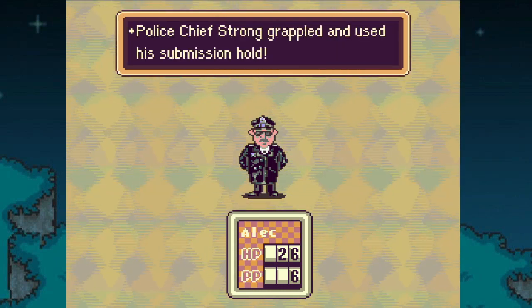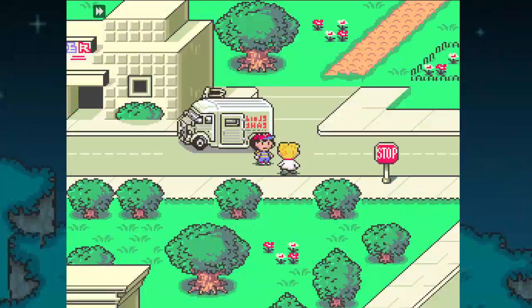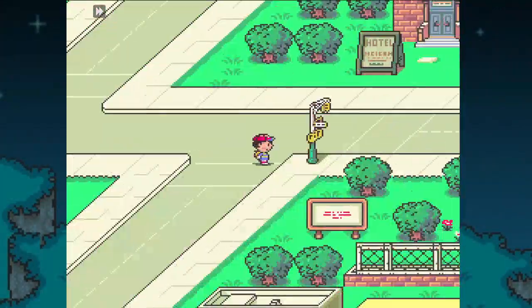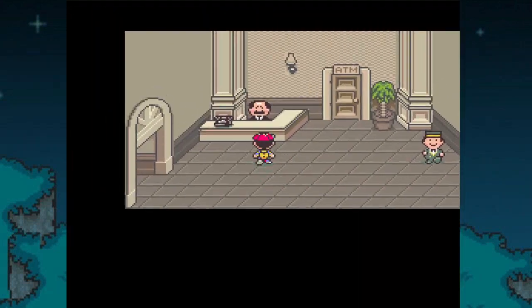Well, that sucks. Well, I guess we'll get another... Oh, we're definitely going to get another chance. I'm curious as to... And I'm not even going to heal, I'm just going to go straight to the police station, because I should probably heal. Why not? Gives us a chance to check something else.